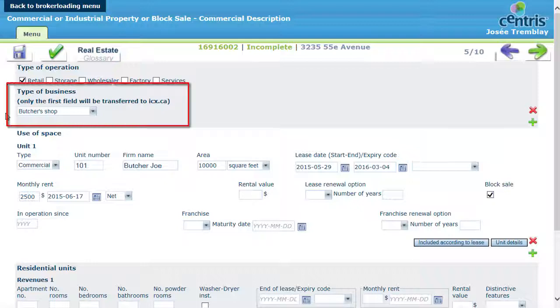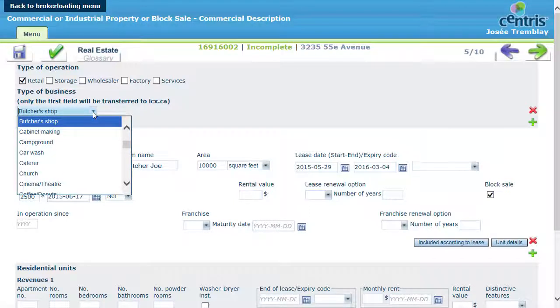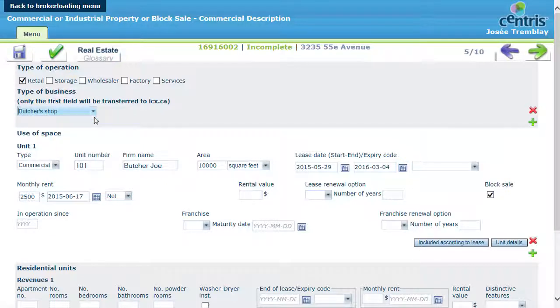In the Type of Business field, you must select the type of business activity from the options in the list. The list includes such things as bakery, convenience store, fast food, hairdresser, church, school, or other if the choice is not available in the list. The explanation must be written in French. If information is entered in the English field, it must be explicitly published in French too, and the text must have the same meaning in both languages.